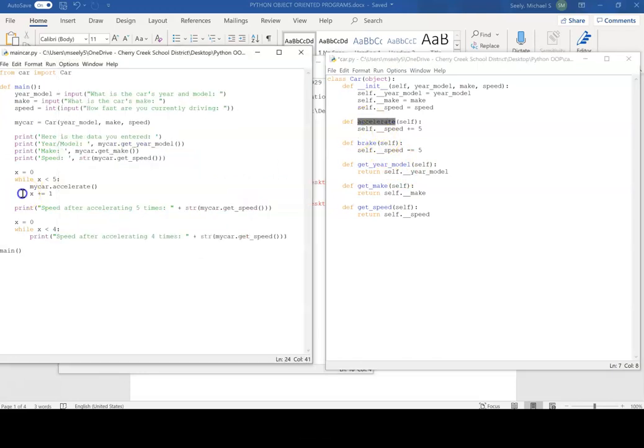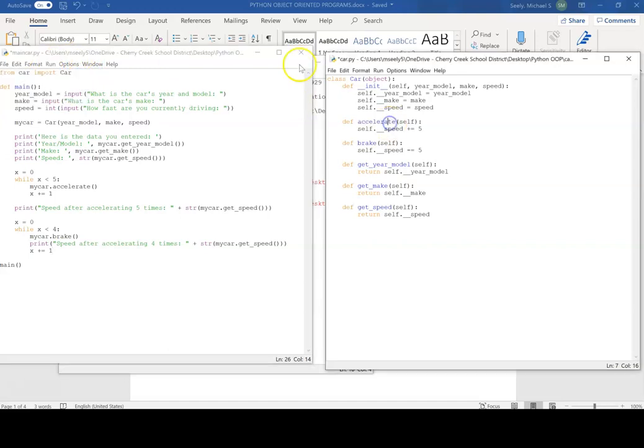Accelerate. Let's copy this. This needs to be brake. Let's try this. Yeah, save that because I had it spelled wrong over here.